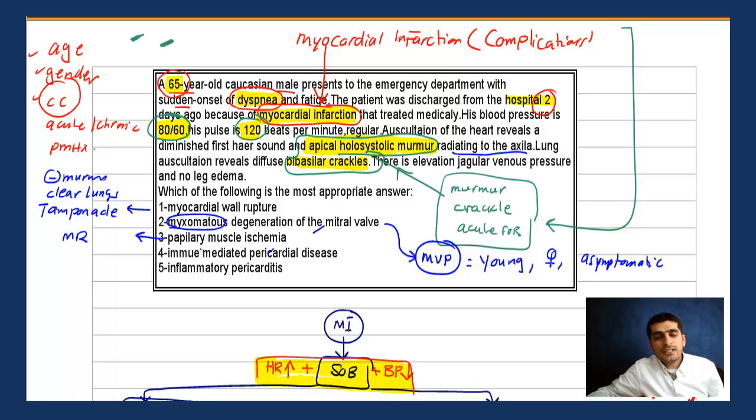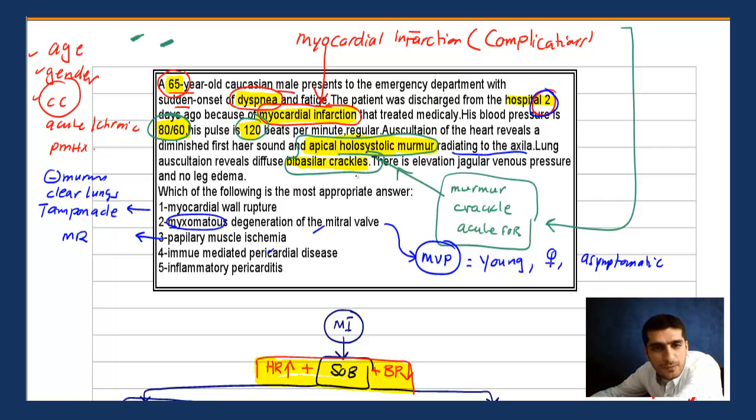I didn't put here in my question. This is basically my question, which is, if you'll see, even the word's really easy. I didn't put VSD because I think VSD with mitral regurg will be really hard for step one. So I didn't put VSD. So it's papillary muscle ischemia, which is almost papillary muscle dysfunction or rupture problem, which is 2 days after hospital admission, that the patient is already hospitalized because of MI. So that's why we assume that we are in a period between 3 to 10 days.